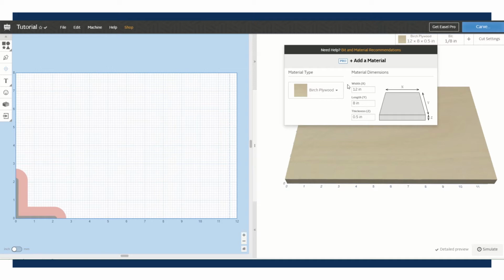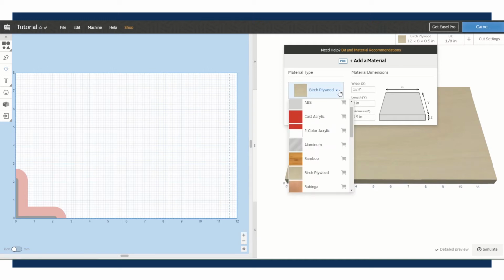You will have a piece of material and you will enter the exact measurements for your material. If it is something like birch plywood, you can choose that. These are all different materials that Inventables sells. You can find something that's close to what you have. If it's a softwood like pine, you could use soft maple. Or if it's MDF, you could just choose any of these, something that's close. So let's choose soft maple so we can change it.